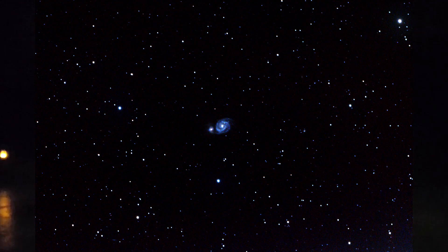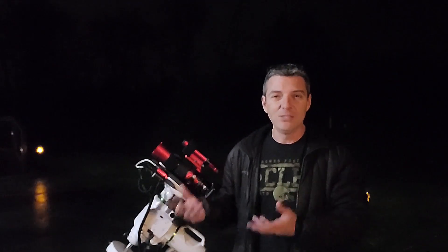Yes, I know, it's pretty bad. It's really small, it's tiny, but I was over the moon with the results — no pun intended. Being able to take nothing more than my camera and the cheap telephoto lens on a tripod with no tracking, and actually see the Whirlpool, even as small and blurry as it was, had me super excited. And that was my rabbit hole.